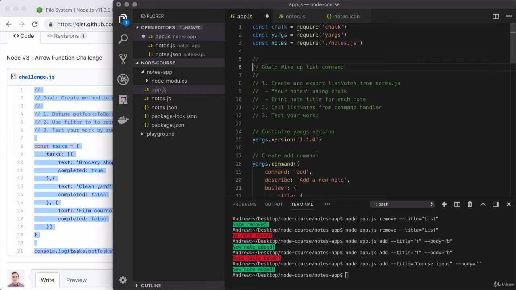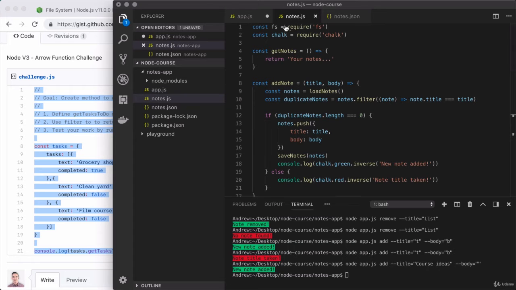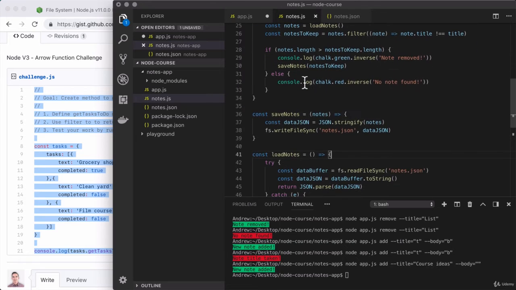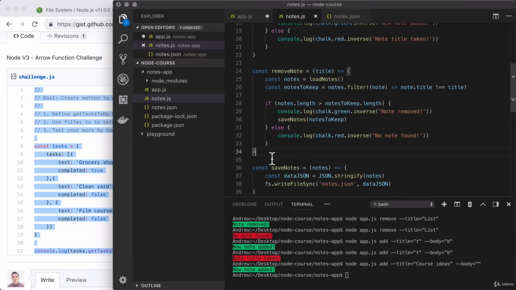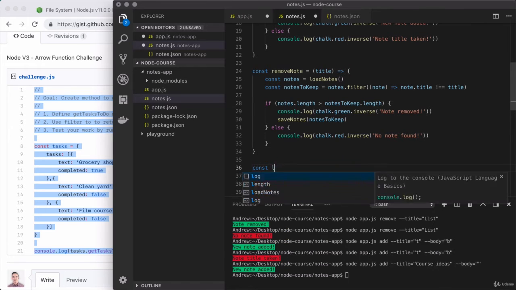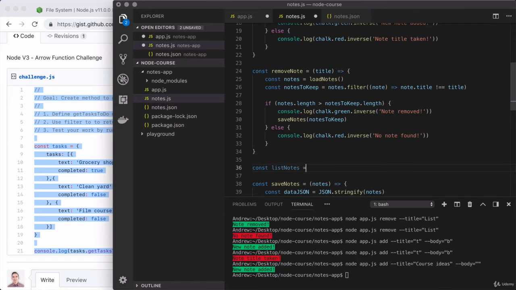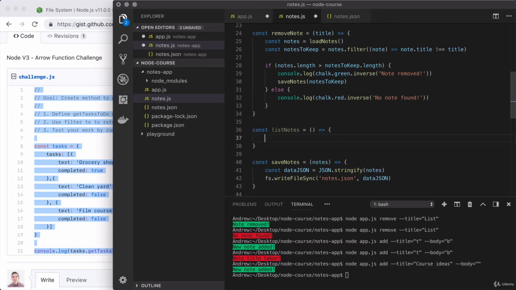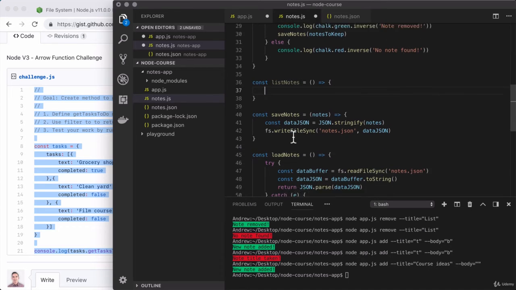All right, let's get to it. We're going to kick things off in notes.js, creating that listNotes function. I can add this wherever I'd like. I'm going to put it right below removeNote. So a new const listNotes. And from now on, we'll be sticking with arrow functions when we can. And in this case, we can indeed use an arrow function. Now, we can't use the shorthand syntax, but that's okay. listNotes isn't going to take in any arguments, but we do need to export it.